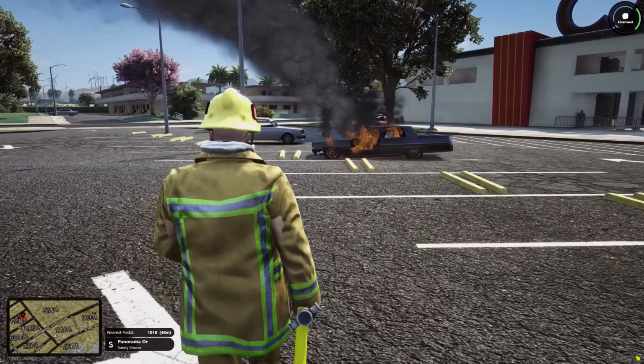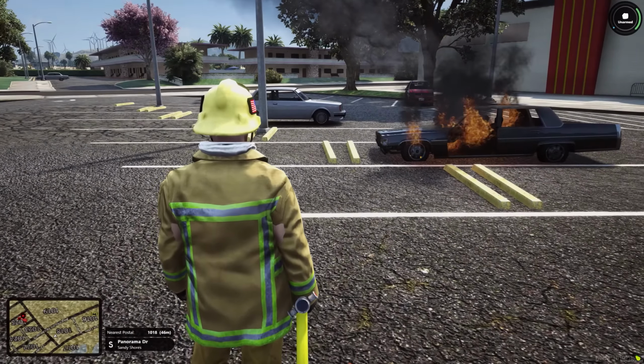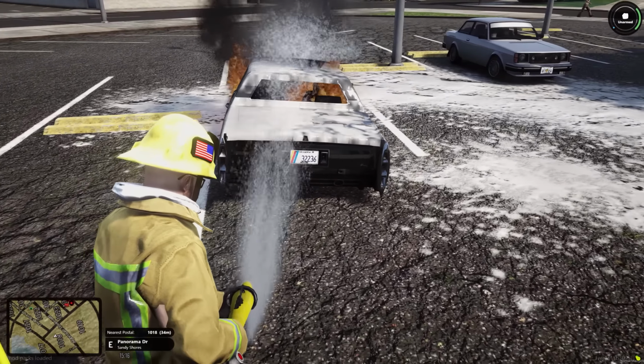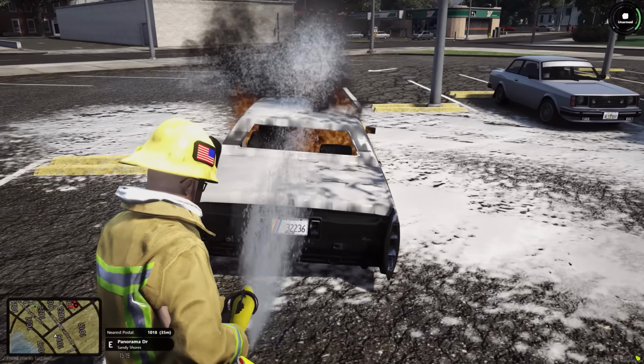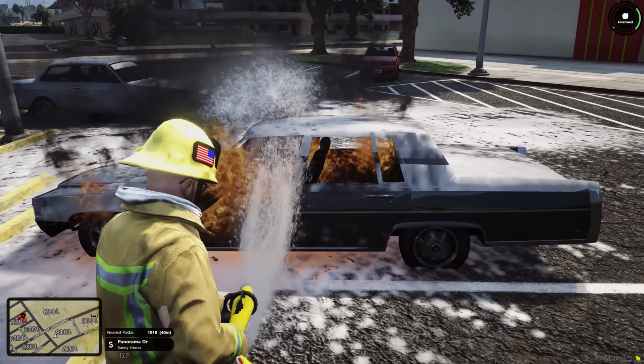So you're going to be able to drop and pick up the hose, and you can retrieve it afterwards. Anybody in the area can pick up the hose and use it as well. So I'm just going to foam this whole car, man. And you can see the foam just gets everywhere. It is just as messy as it would be if we were putting a car fire out in real life. Although it doesn't seem to be doing a whole hell of a lot, does it?